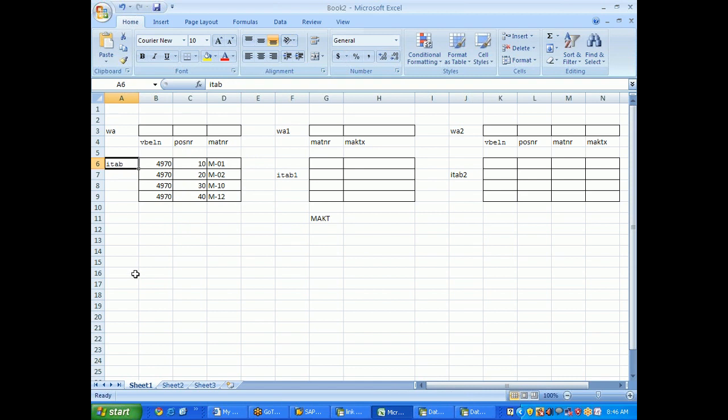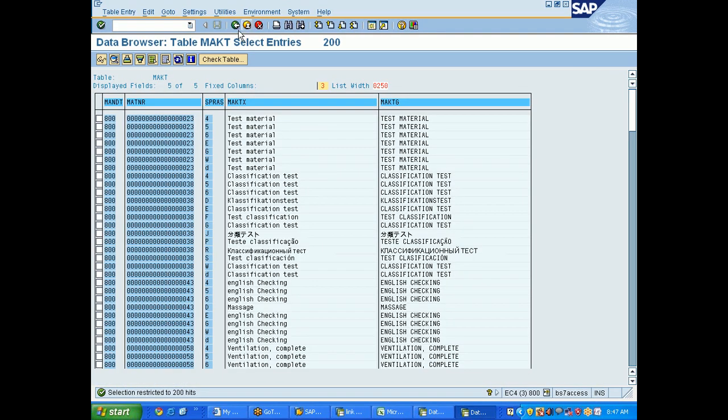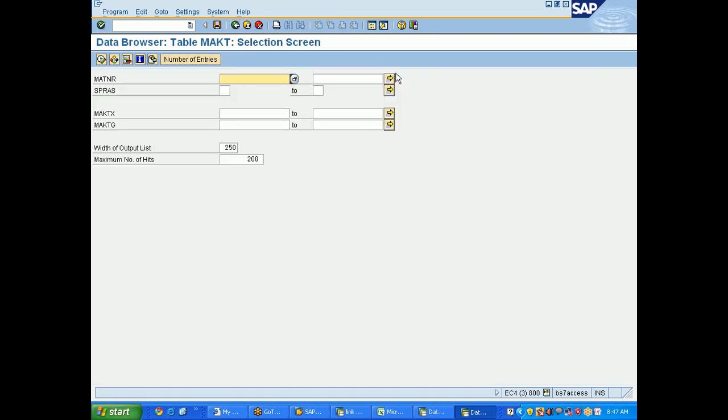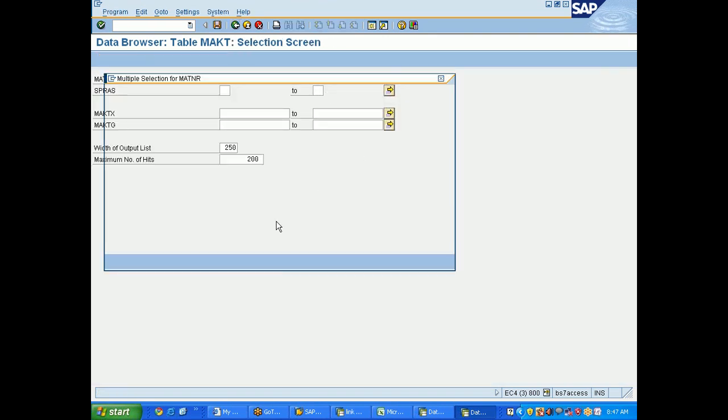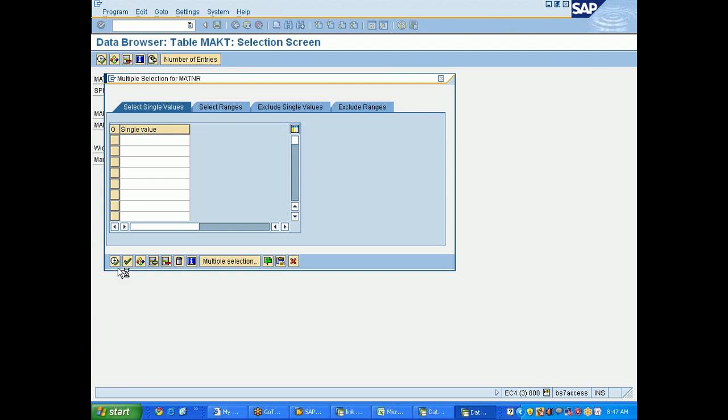In the ITAB some data has already come. So for all entries which are there in ITAB, I want the entries from MAKT table. For all these materials of the ITAB, I want data from MAKT table. So I will put all the materials here. Only 4 materials.